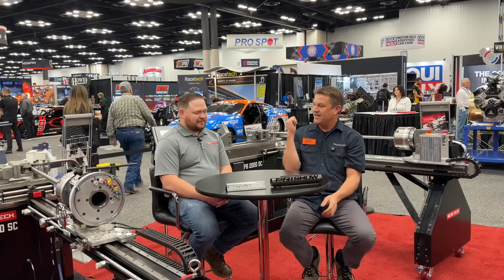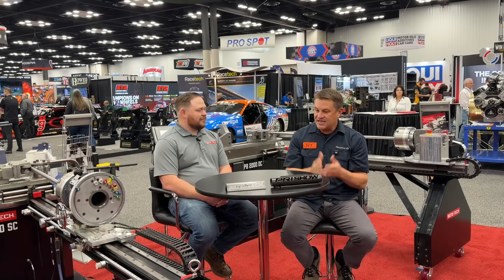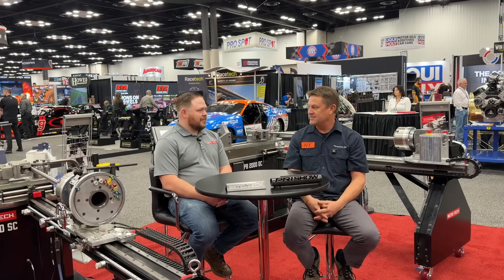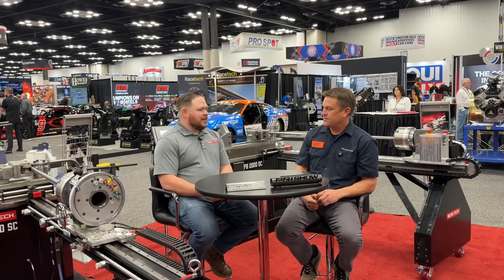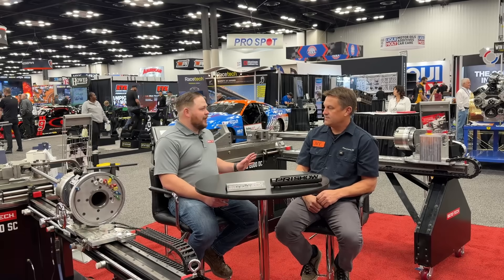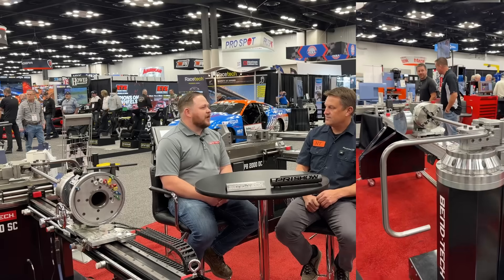With my current bender, if I can get within a half a degree I'm pretty happy. You guys advertise within a hundredth of a degree — and I think it's even tighter than that. So it's a thousand times more accurate than what I can do with my own tube bender, and I think that's completely understated as a benefit. A lot of that comes from the tolerance stack of your bending — one of the things Bentech does is handle all your rotations and movements for you, which eliminates those errors as much as possible.